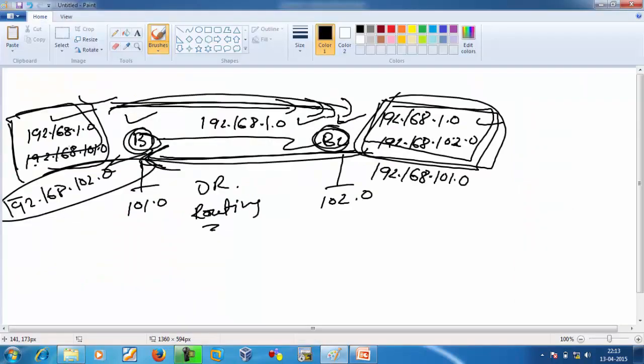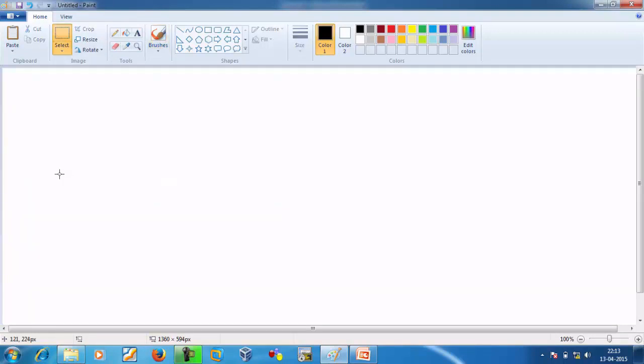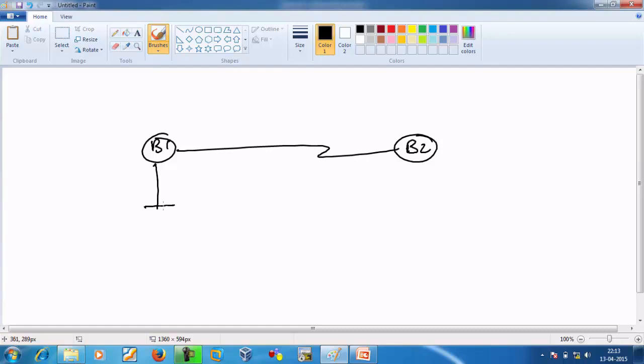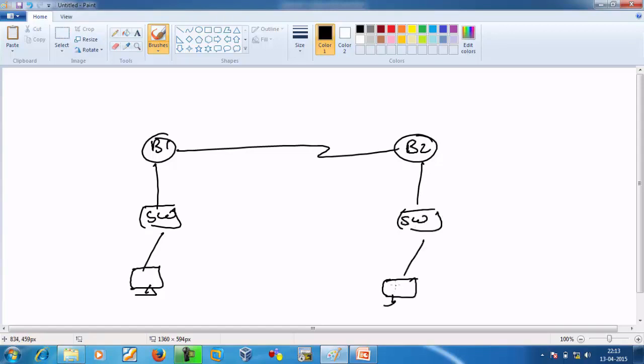For better understanding, we have to draw a diagram. Suppose this is branch 1 and branch 2. It is connected with a switch, and the switch is connected with a PC. The same scenario is here: connected with a switch, and the switch is connected with a PC.